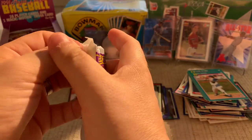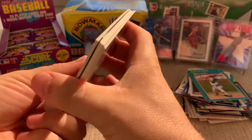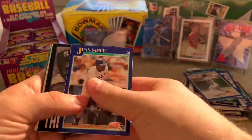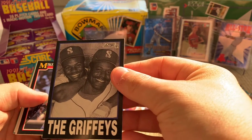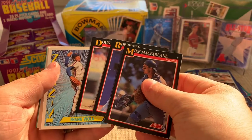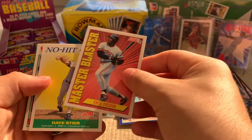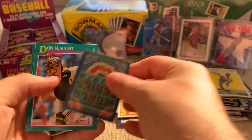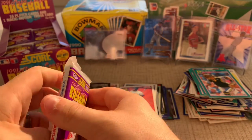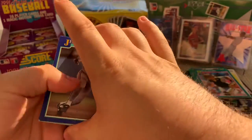Three more packs — what a great set here. David Cohn, Juan Samuel. The Griffeys — Father and Son! That's a cool card. Frank Viola Strike Man, Cecil Fielder Master Blaster, Dave Stebe No-Hit. This is cool — they've got quite a few insert sets in here which is a lot of fun. You can get lots of star players out of here. I love the design of those Master Blaster and Bow Breaks the Bat cards — just a lot of fun.